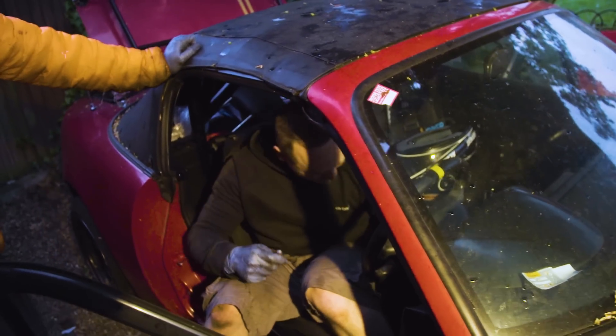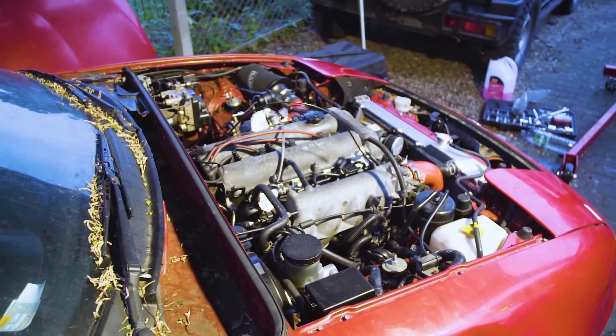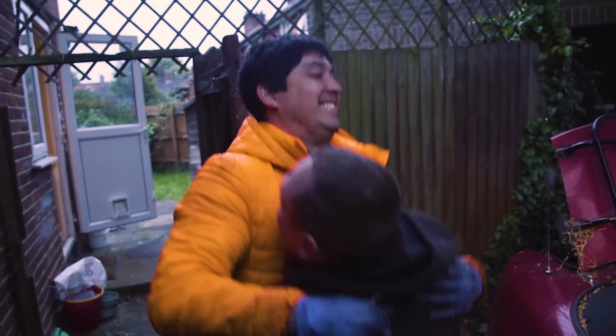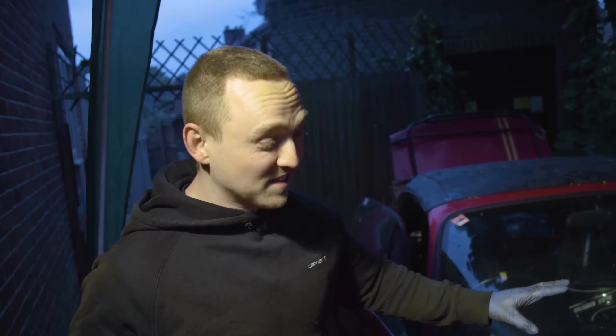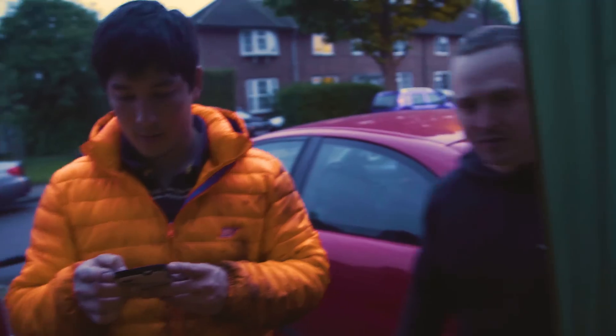Oh my god, check if the clutch works though. Oh my god, it's flying! Yes! Oh my god, that's amazing. For now, Phil is alive - that's amazing. Super lumpy though. For now, at least, the engine is running. The engine sounds like shit. It doesn't sound great. It's sounding better now. I'm happy. It sounds really nice now.